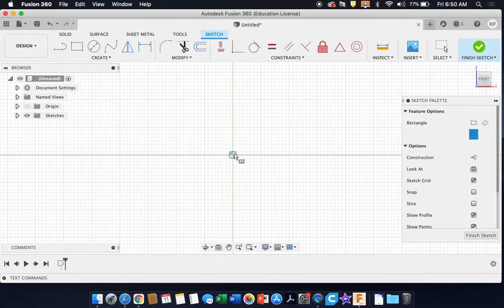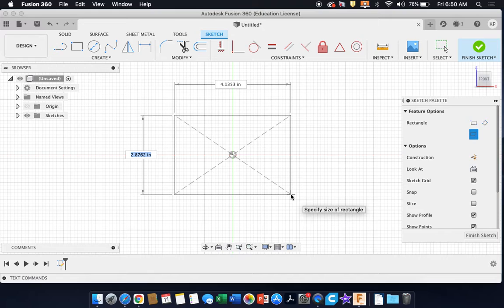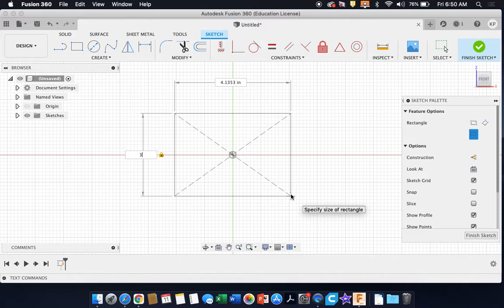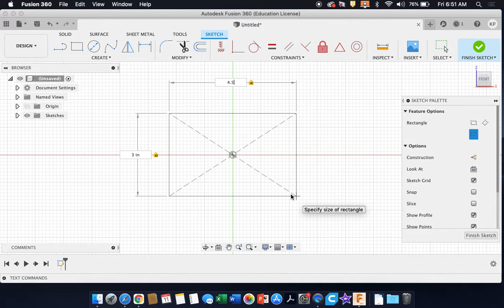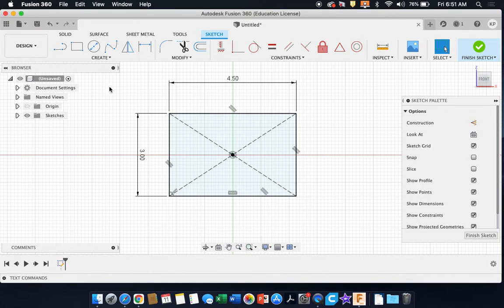our origin point we're going to select and drag out, and instead of dimensioning it after, we're going to dimension it while it's still up, so we haven't clicked a second time yet. This overall height is going to be 3 inches, and you can use the tab key to switch back and forth. So if you're on the wrong one, you can just do it the opposite way, 4.5 inches for the second measurement, and then hit enter. So that sets our first rectangle.